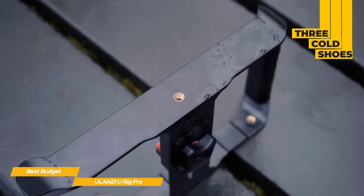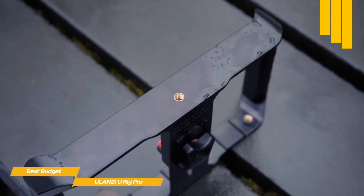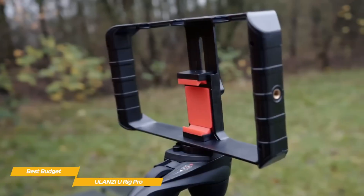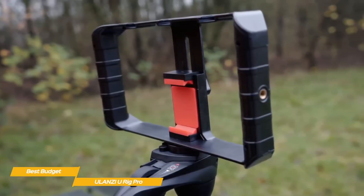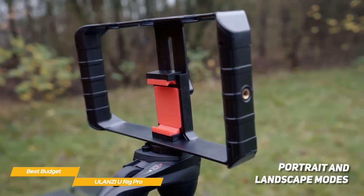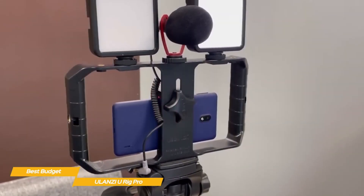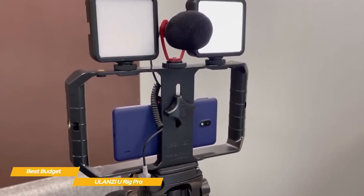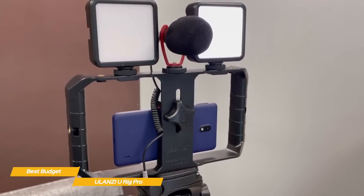It also has additional mounting options to mount the rig to a video tripod, add LED lights, an external mic, and other accessories — you receive three cold shoes and two quarter-inch 20-threaded mounts. By simply turning the rig, you can switch between portrait and landscape modes, and you can get more interesting shots by holding the rig in various positions. If you've added extra lighting and an external mic, you'll get reliable results because everything moves together as a single unit, freeing you up to get the shots you want.